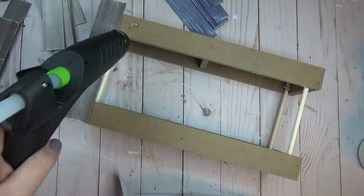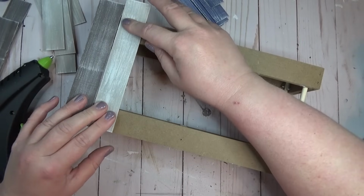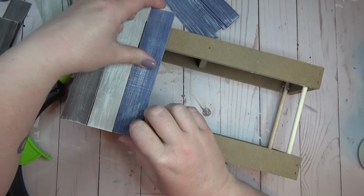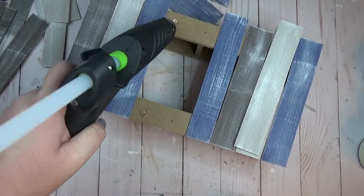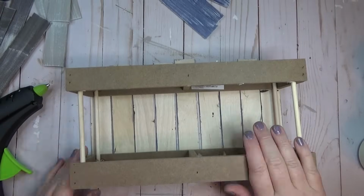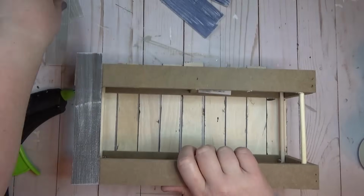So you can see here, once I got all of my sticks dry, I started to attach them on the outside, and I decided to do them in the same pattern. So I went the truffle color, the mineral color, and then the navy color. And I found the best way to do this was to glue 3 sticks down on one side and then glue 3 sticks on the opposite side. And then that way I was able to space out the center sticks a little bit more, because you do need to leave just a tiny little gap in between each stick.